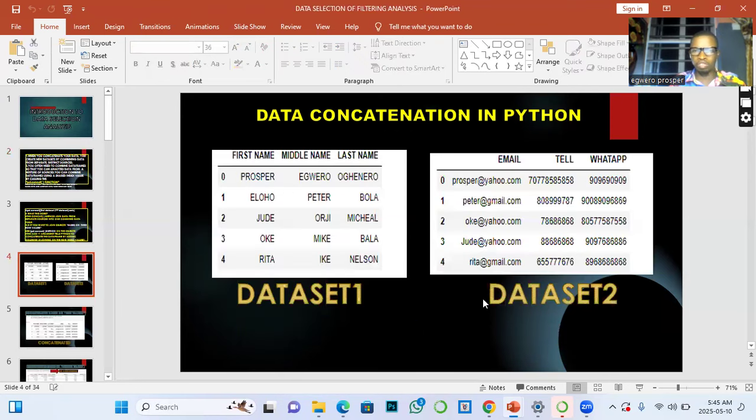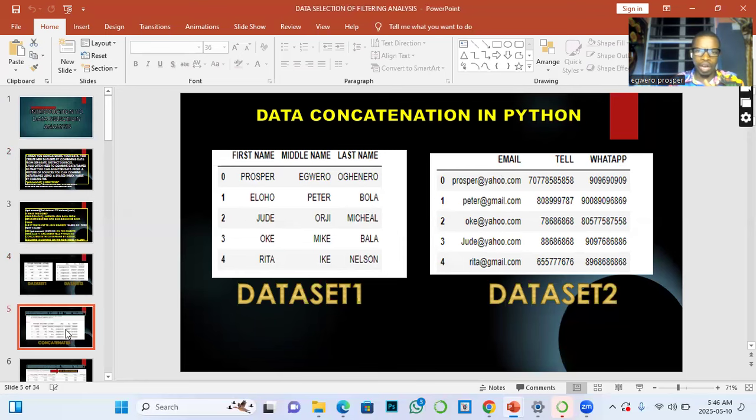Now, I want us to look at these two different data sets that I'm using as an example. Let's assume that this one was given to you first before sending you this. And they have instructed you that these two data sets are supposed to be one, but they made a mistake by computing them separately. So how do you join them together? Because they can actually be joined and still mean one data set. So we have first name, middle name, last name, email, tag, WhatsApp. So these are like the contact information of these students or customers, which goes together with this.